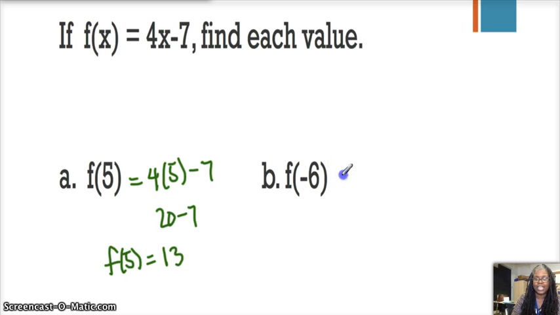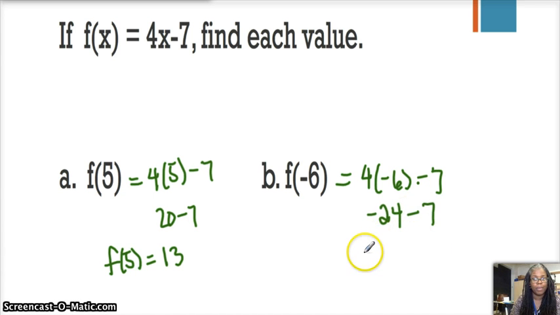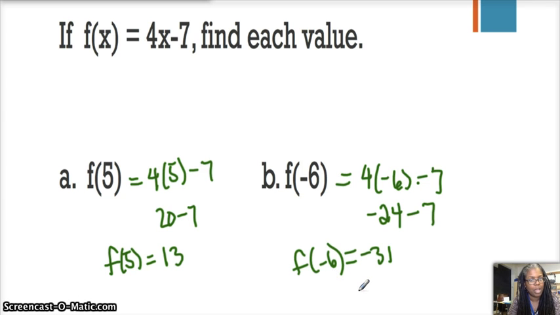So I'm going to plug it in just like I did. What is -6 replacing here? It's replacing the x. So I will continue to replace the x on the other side of that equal sign with -6. When I do that, I get 4 times -6 is -24, minus 7. Well, -24 minus 7 will give us -31. So my answer is that f of -6 is -31. Not too bad at all. It's really just a bit of substitution, and we're just looking at new terminology around doing an old thing.